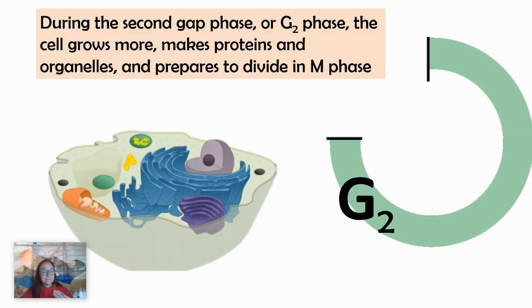Okay, so let's go ahead and look at G2. So G2 happens right before M phase. So this is the last chance for the cell to prepare and get ready for division. So certain enzymes will become activated to help the cell move into M phase. You can imagine a lot's going to be going on in that cell in order to actually divide into two. So we'll activate enzymes, the cell will grow even more, it'll make more organelles. So basically finish up preparations for cell division.